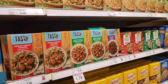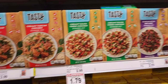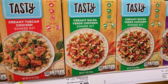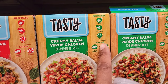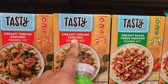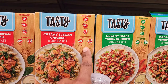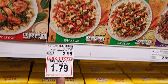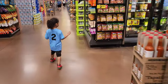I did not know Tasty sold things in store — the company. I love the Tasty company. Now this is a must-buy. They have the Creamy Salsa Verde Chicken Dinner Kit. That looks crazy. So it has the sauce, the seasoning, the rice — you just add one pound of chicken and red bell peppers. Let's see this one — Creamy Tuscan Chicken. Soft seasoning pasta. The spinach and the chicken is all you have to add. And there's a closeout on this one — $1.79. So I'll get this one for sure.